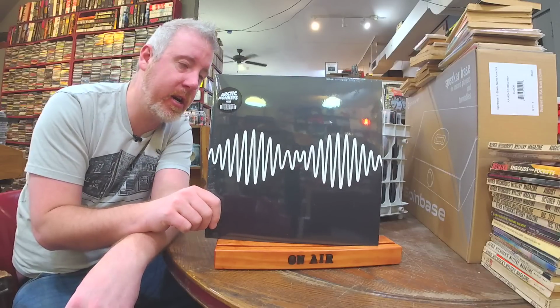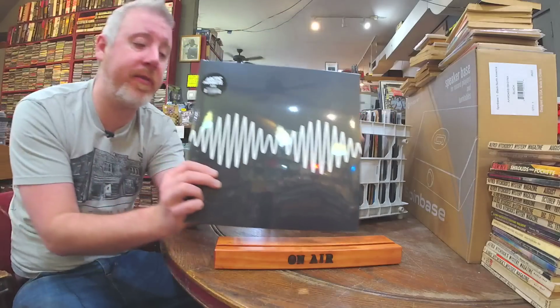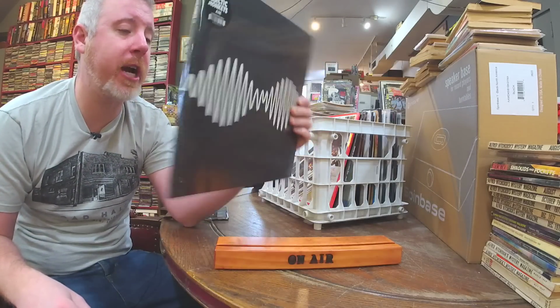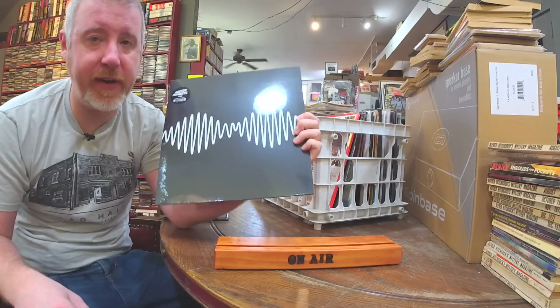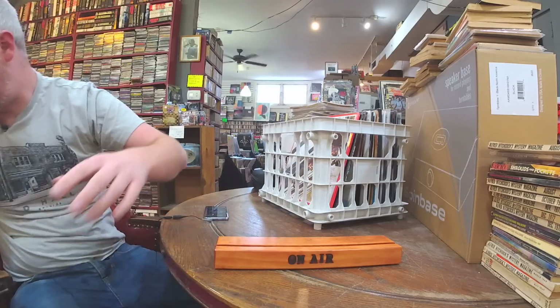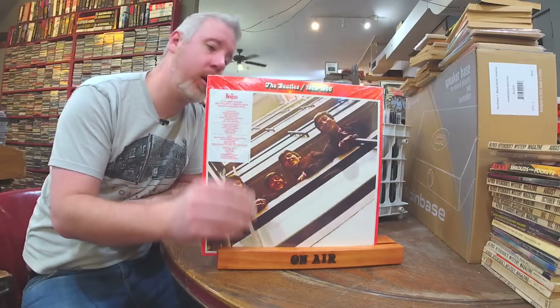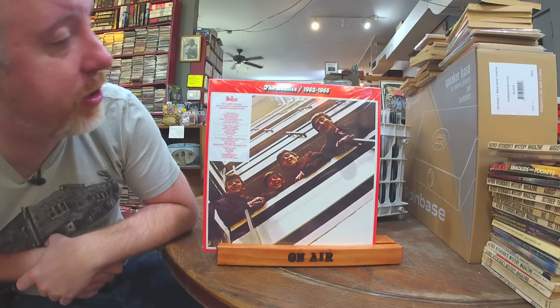This is going to be like Black Keys Brothers. Arctic Monkeys AM are going to go down as some of the best records of the decade. So for 26 bucks, pick it up, check it out, stream it. This is a modern classic. So please do yourself a favor. If you don't already own it, grab it. I sell out of them all the time. I saw them on that tour. Phenomenal stuff.